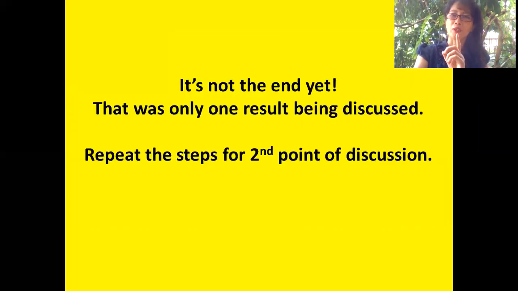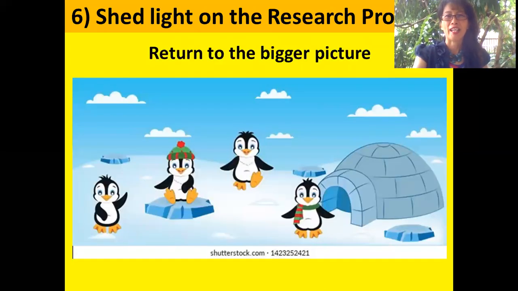This is not the end yet. It's only one result being discussed and there is more. So you repeat the steps for the second point of discussion and the third point if you have, or the fourth point. Okay, finally, we use our results and other people's findings to shed light on the research problem. Return to the bigger picture.